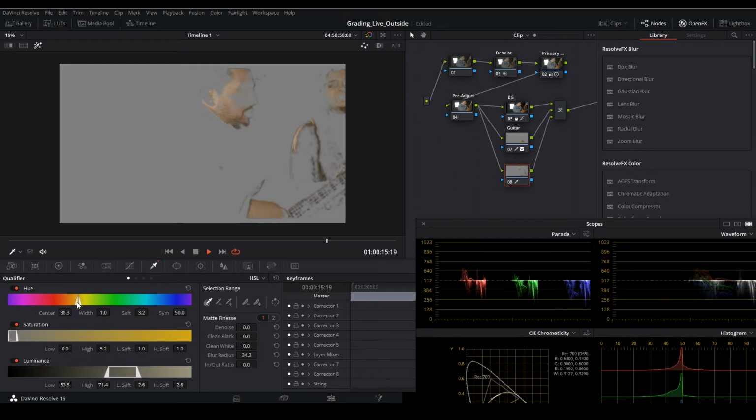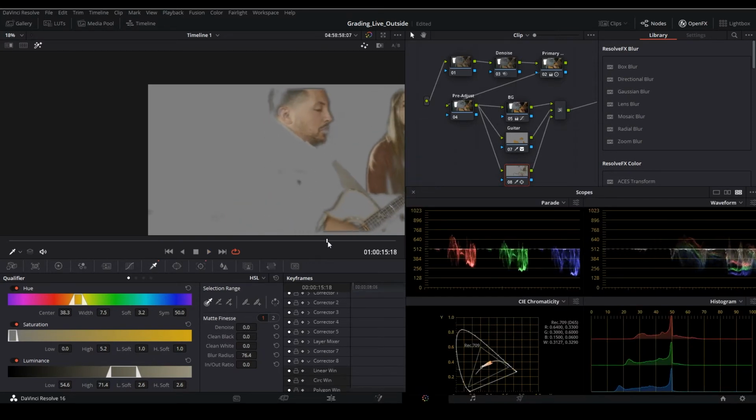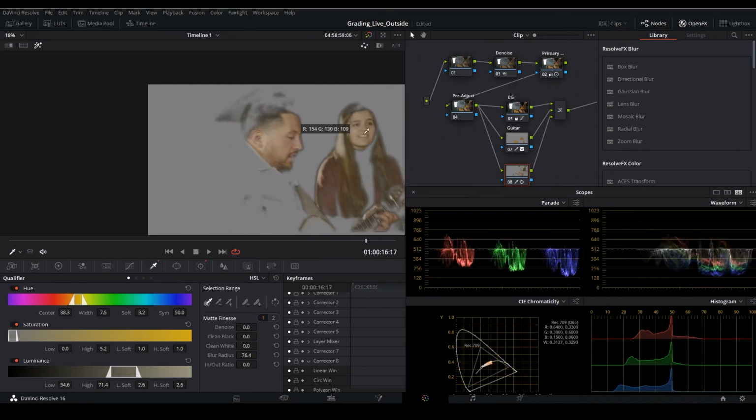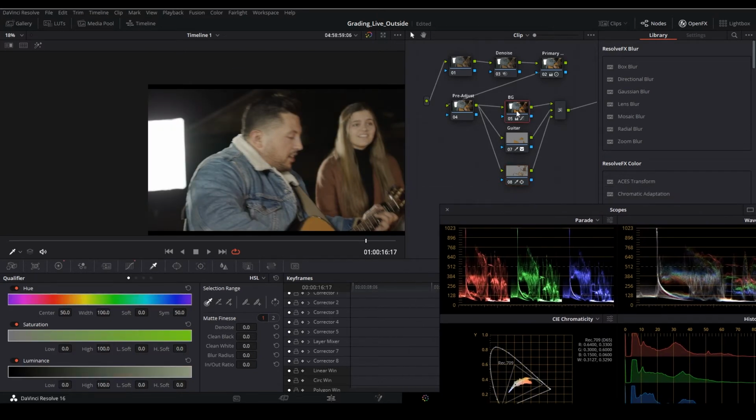And the focus I really want to be on his face. Blur this way up. Cool. All right, so I pulled out a little bit of his skin. And you'll notice it gets a little bit of the edges of the guitar. And it grabs her skin as well. And that's okay. So what we're going to do, and you'll notice if I hit Control D, their skin stays the same. So what I can do is just add more saturation to their skin.